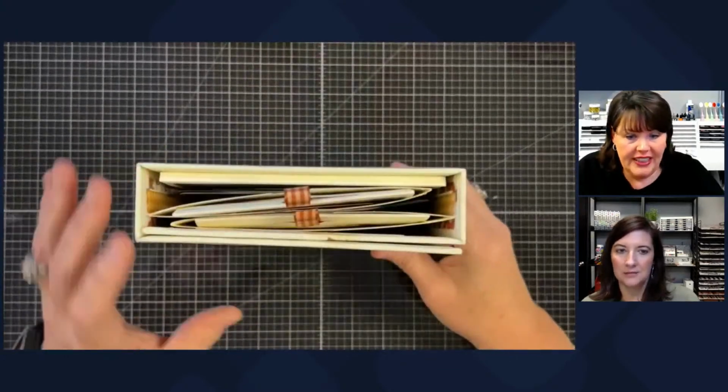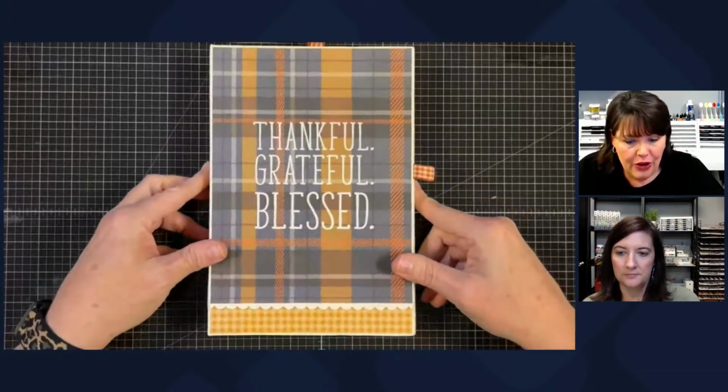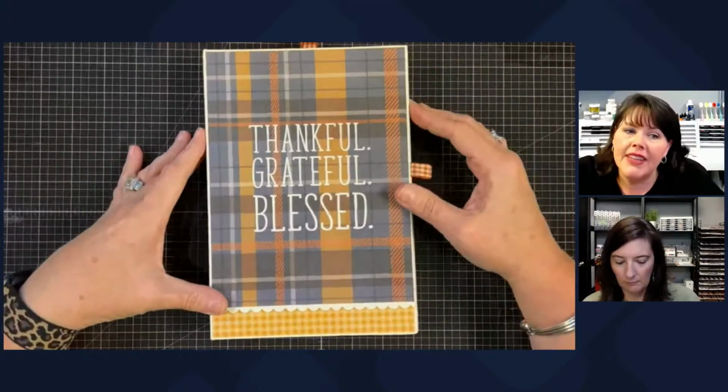This album in and of itself is so pretty. There you go, guys. That is our Graphic 45 album that we did with the fall paper. And I love how it turned out.